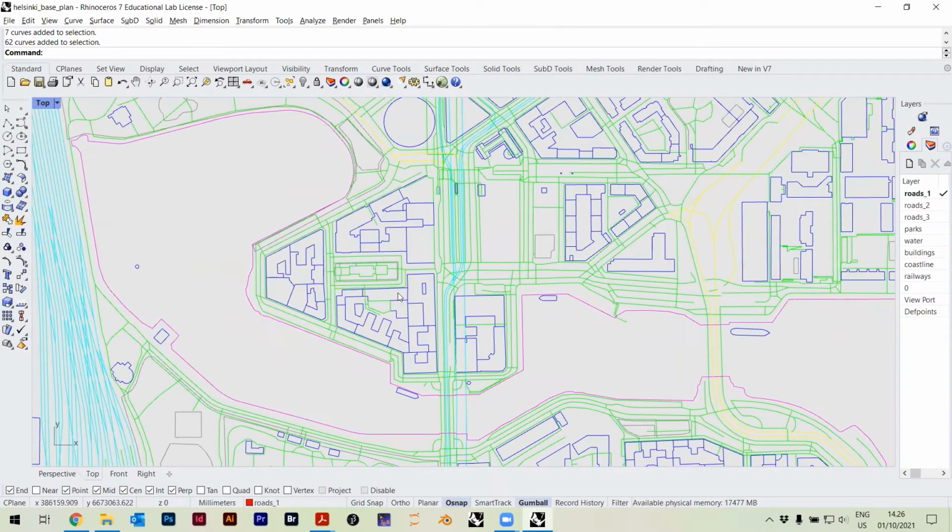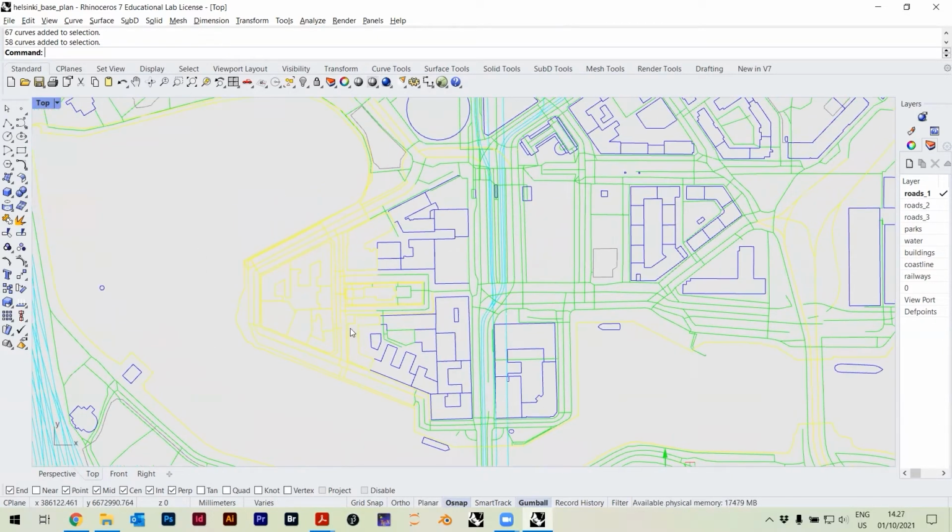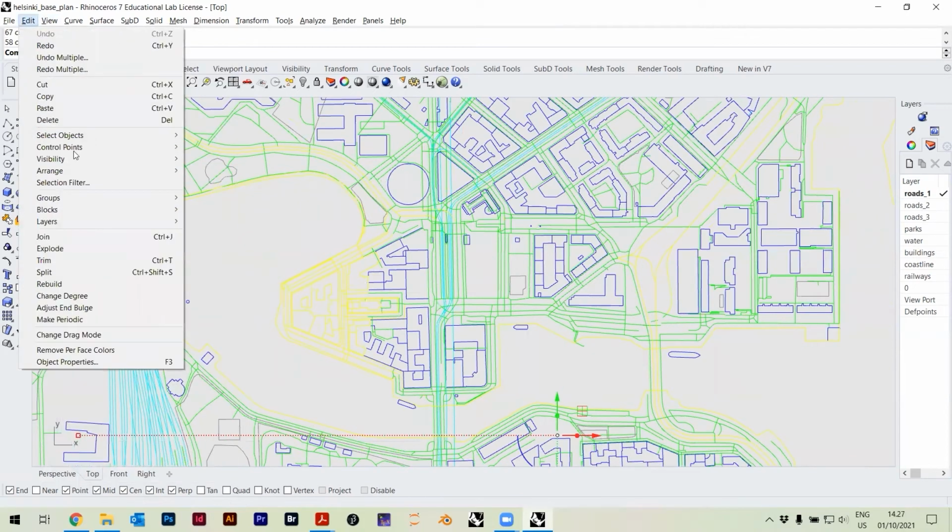There's a difference with selecting going from right to left and going from left to right, and I hope you already realize this. If I go left to right, only the elements that are completely inside this rectangle will be selected. If I go from right to left, every element that is touched by this rectangle will be selected. So I can choose how to select things. Now I'm selecting it this way because I maybe want a little bit of extra things here. And I go edit, copy.